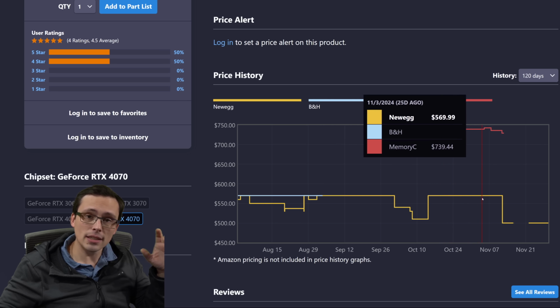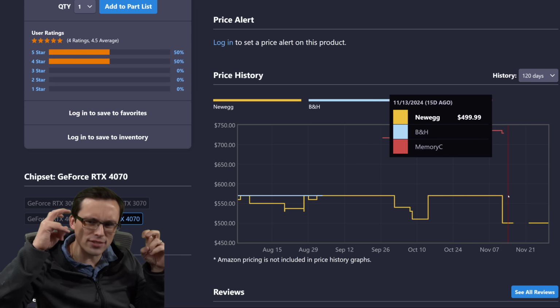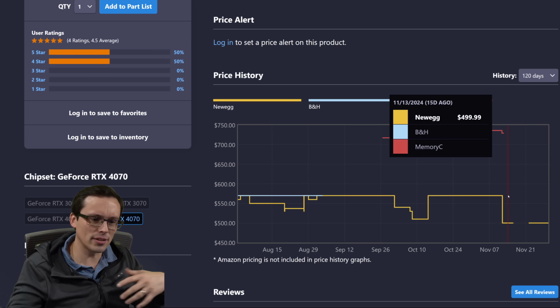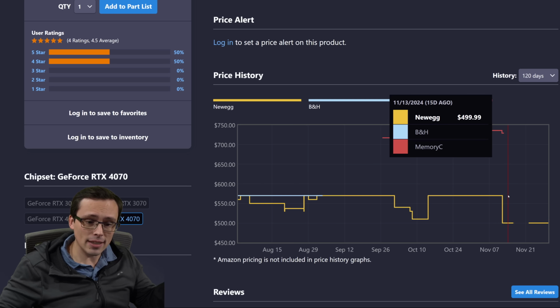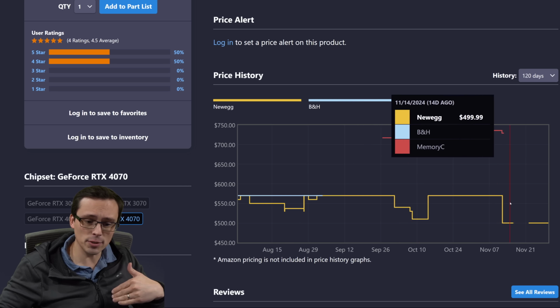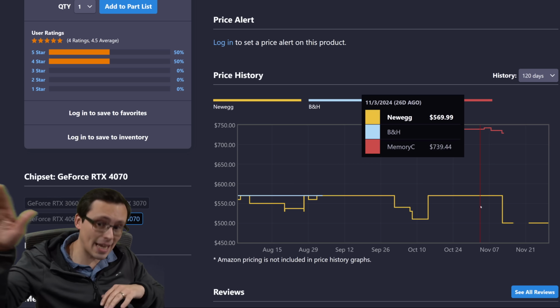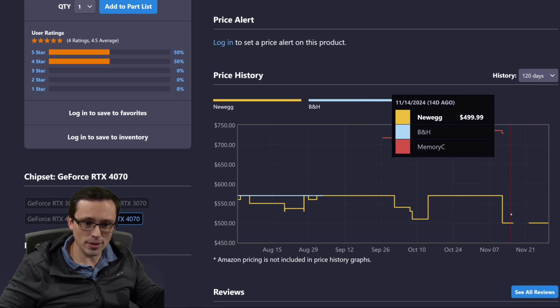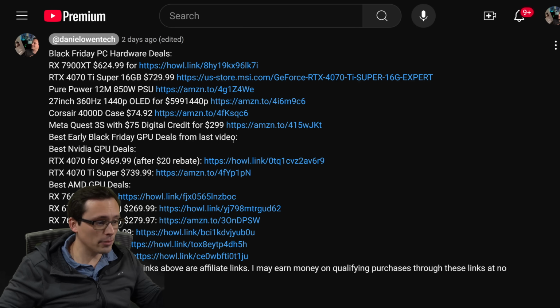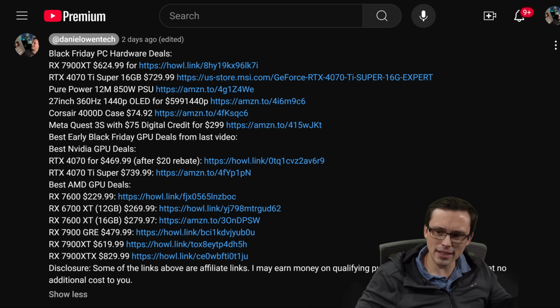They do that for about a month leading up to Black Friday, so that when you hit the Black Friday region of time, because nowadays Black Friday sales often start sometime earlier in November, you can see here that as of, it looks like November 12th, this card then dropped back to $500, which, okay, $10 less than it was before, so it is a kind of a sale on this particular model, but not by much, and it's not the massive discount that you might see when the price is slashed out from $570 down to $500. So again, the best deal I've been able to find on a 4070 near Black Friday isn't available on actual Black Friday. Kind of disappointing.